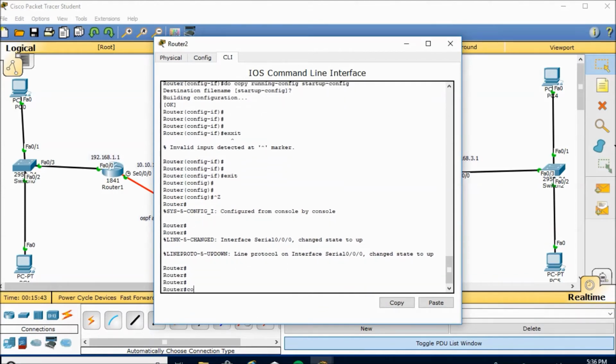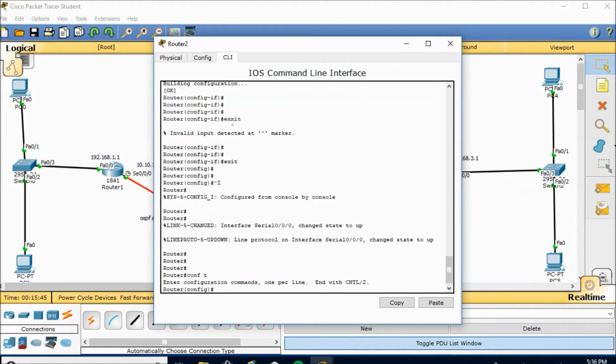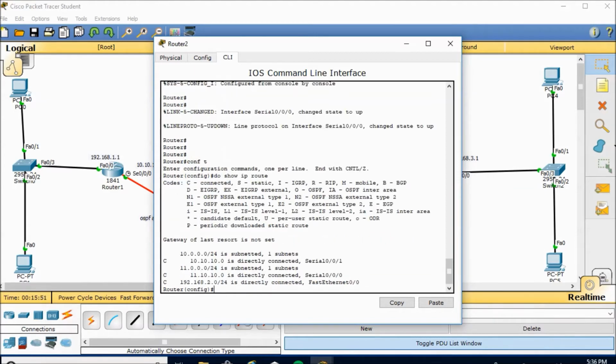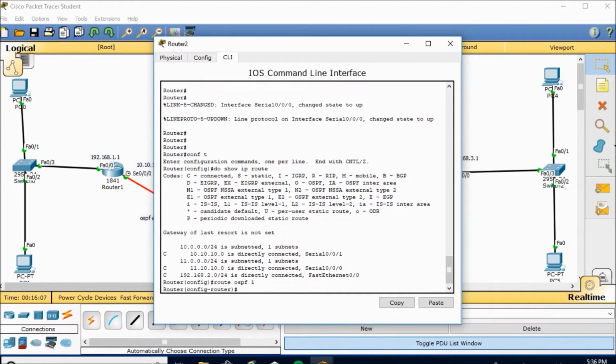So now is config t configuration, then do show ip route first to see the routing. Now you can see on this router we have three different networks, 1, 2 and 3. So now we are adding these three networks. So first router ospf 1. Now we do network.